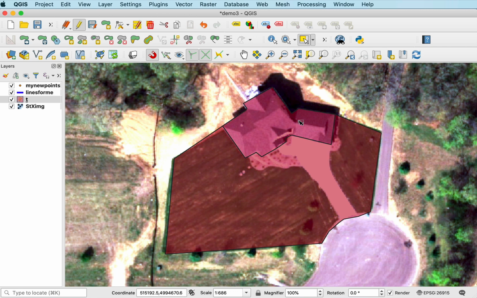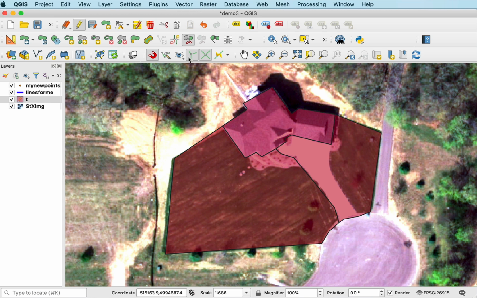Another useful tool is the split feature. So here I digitized the yard, but I want to separate out the driveway. I can go ahead and split this by using the split tool, split a feature, and start digitizing outside where I want to begin, and digitize then along the new boundary, but through the feature. So starting outside and continuing outside. Then when I close, it automatically splits that feature into two.